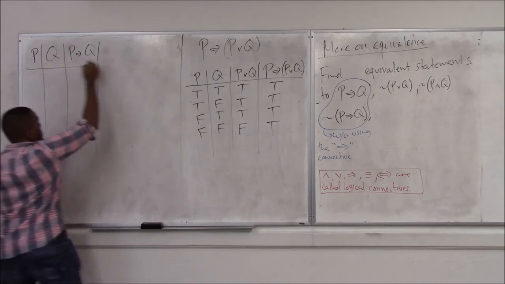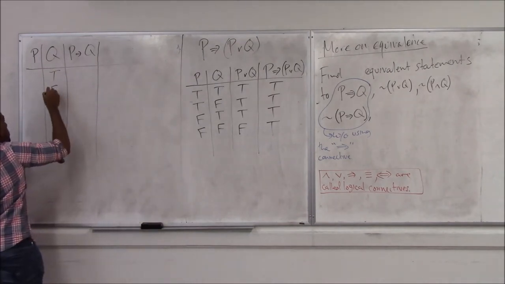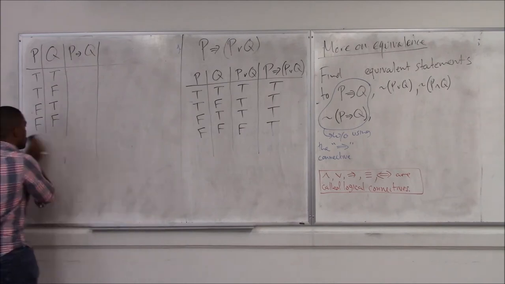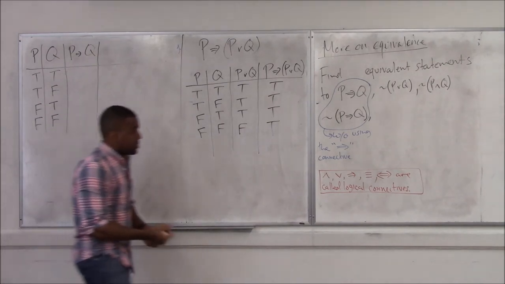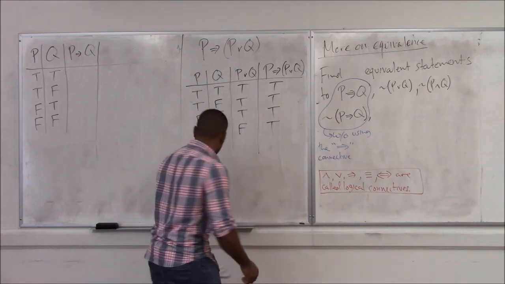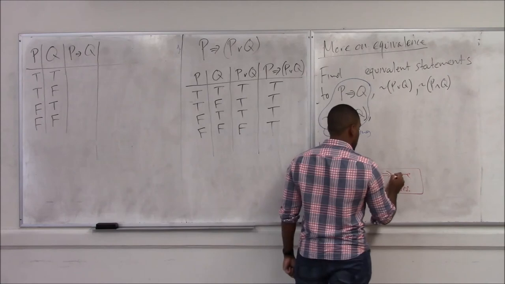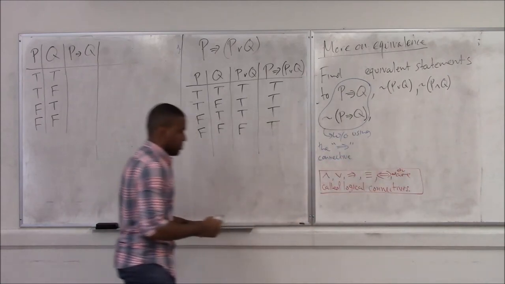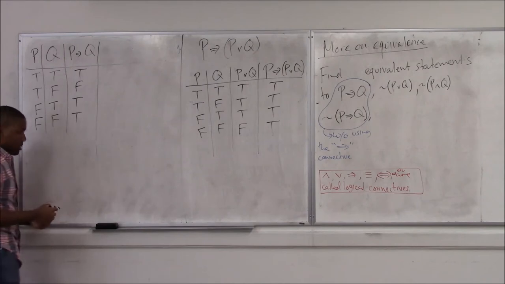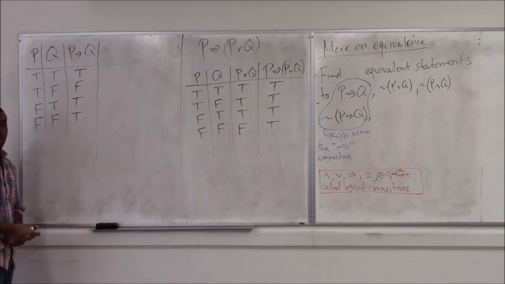So try to be as concise as you possibly can, and try to tell me what you think would be an equivalent statement to P implies Q. And I didn't give you many connectives. Based on what I said here, these three are out, right? So you have to use the other ones. Also, not is a logical connective. And P implies Q is true, false, true, true. Come up with a statement, not using any sort of implication, that is equivalent to P implies Q.